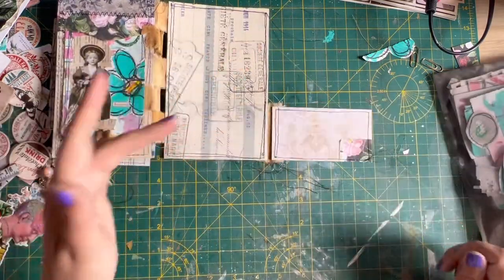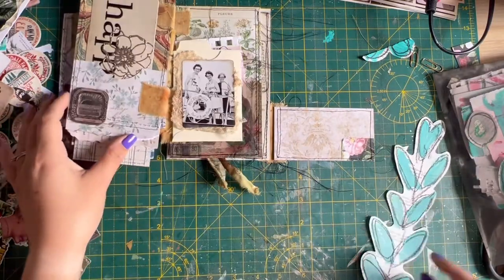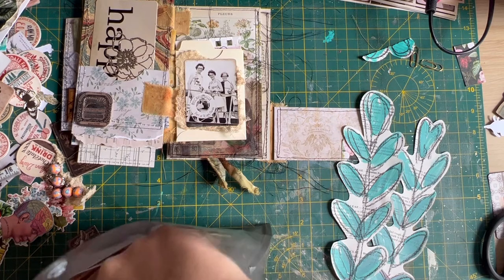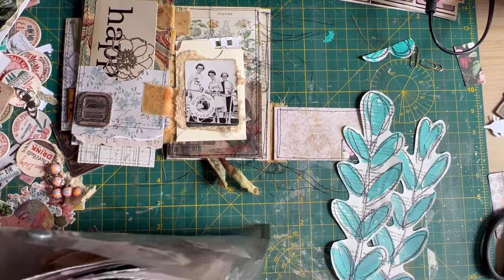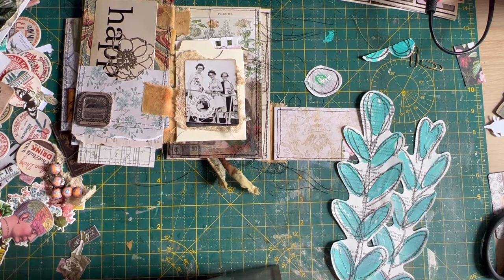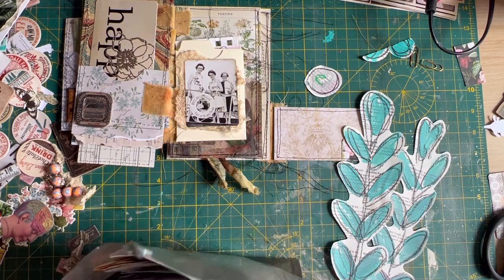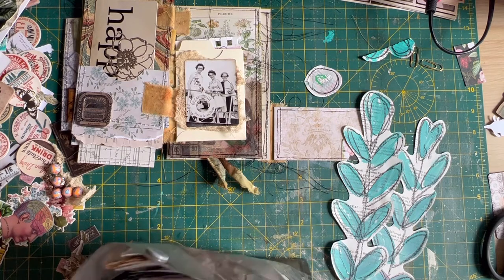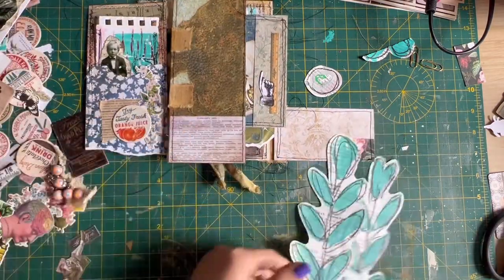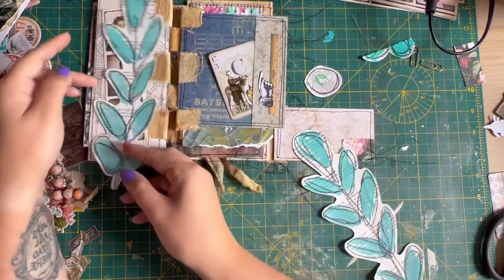Maybe I'll use one of these, maybe I should use this somewhere else throughout - trying to keep it on theme a little bit. Have I got any more? There's so much fun to do. I think I've used all my stash of them. I've got some of the bubbles - I don't know if you can see what I'm doing here, yeah these are the bubbly ones. Some of the flowers would have been good - oh what about on here, although it's a pocket.